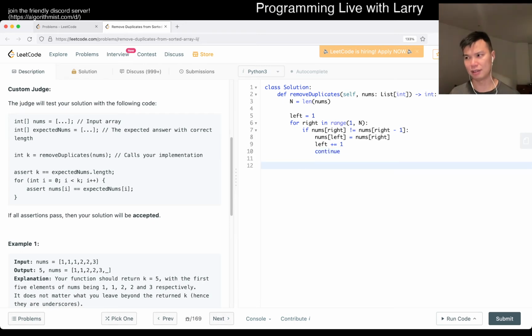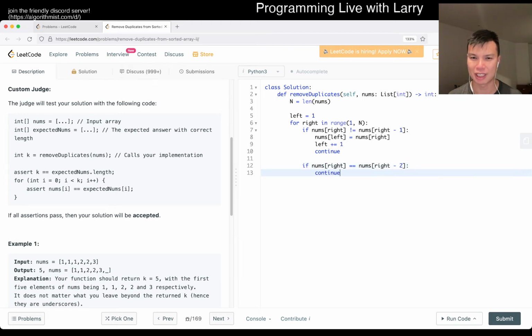Okay, let's say they are the same though. Because it's sorted, if they're the same, you just check to see if this is the same as the 2 elements before. So if num sub right is equal to num sub right minus 2, then we don't do anything, we skip.